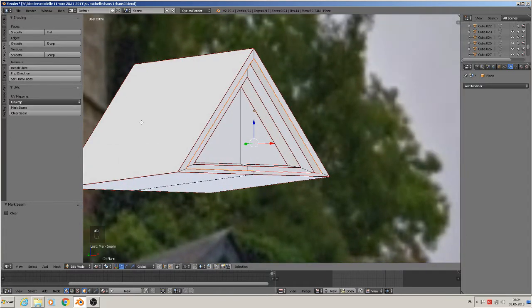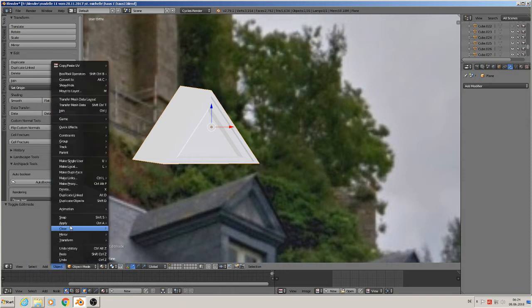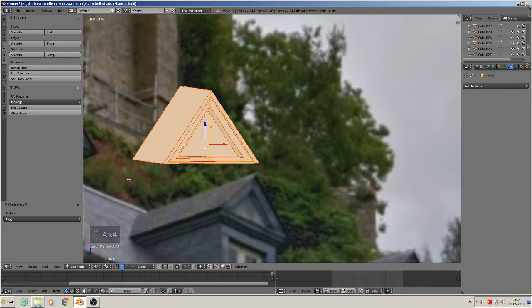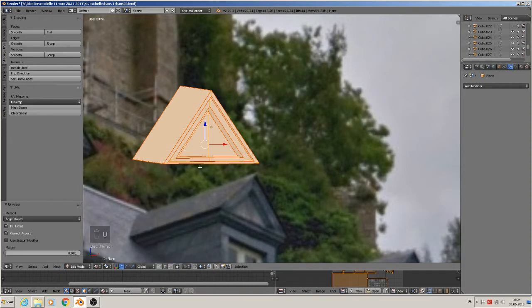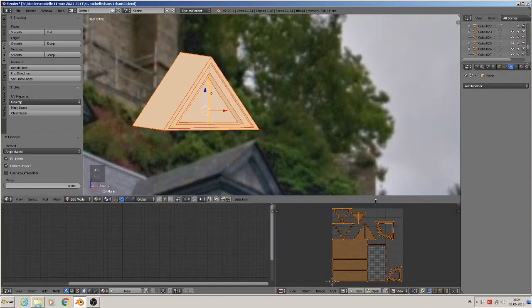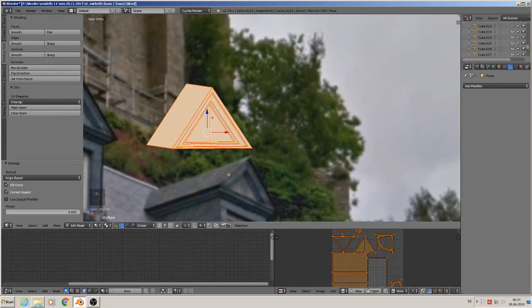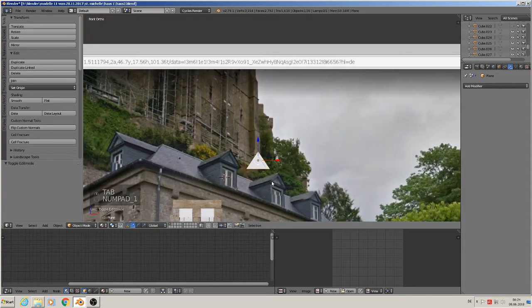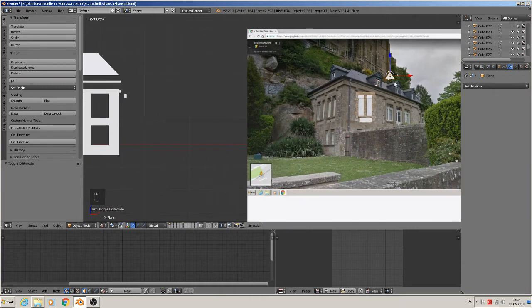So we changed the topology of it, so we have to apply rotation scale, and then we can unwrap that. So we have here in the UV image editor the unwrap of that, and you see nearly good. Some errors there, but not heavy. Good. We have that. We bring that to the side.